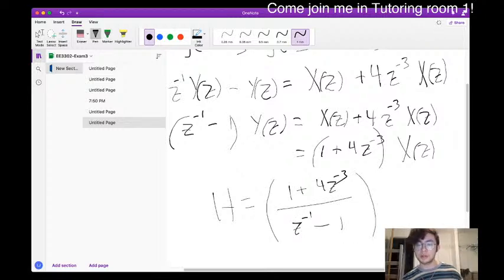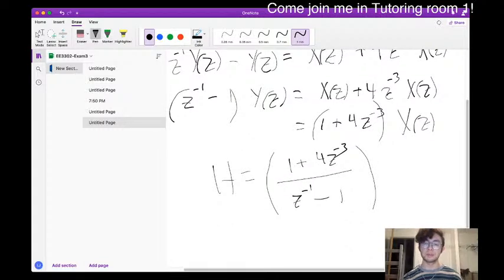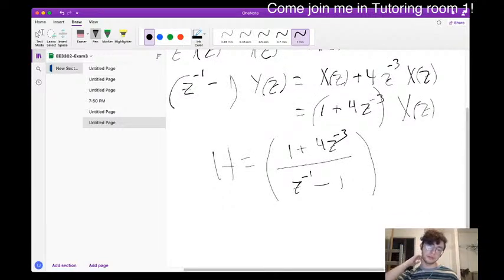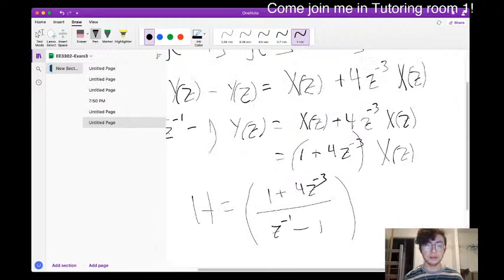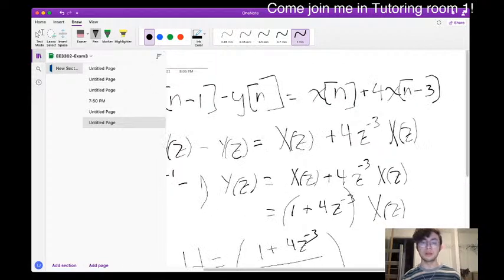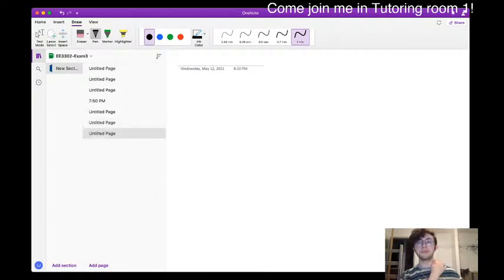So that's our h. So that's our system. And again, you could probably take the z inverse and invert the z transform, and you'd get a time domain signal that corresponds to that. How about I just go ahead and do one where it's simple so that we can see what I mean by that? Because we can represent any system as a convolution in the time domain. So let me try and illustrate that.